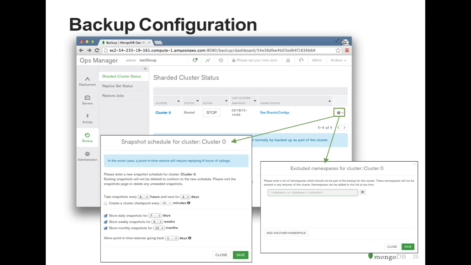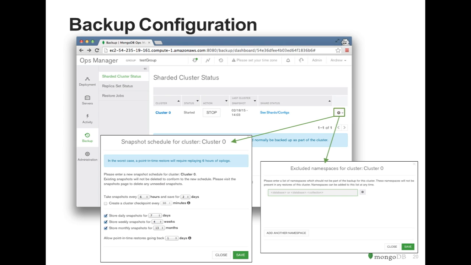Now, once you decide to use Ops Manager or MMS, you start your backup. You would decide your retention schedule, how long you want to keep these backups. These tools will take periodic snapshots of your data, and by default, that's every 6 hours, while it keeps getting changes from your database's op logs, right? So you can keep these snapshots for up to 5 days. In addition, there are daily and weekly snapshots that can be kept up to a year, or monthly snapshots that can be kept for 3 years.